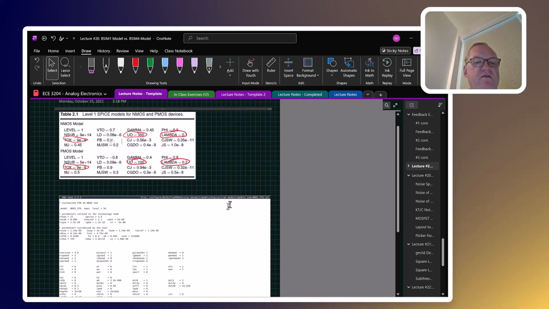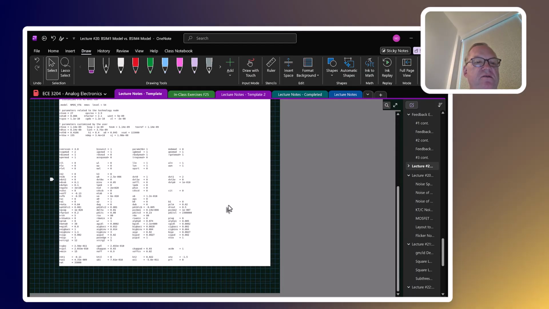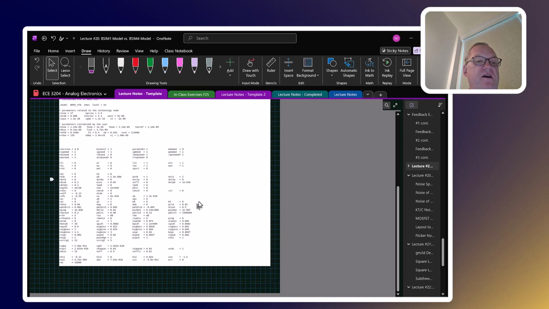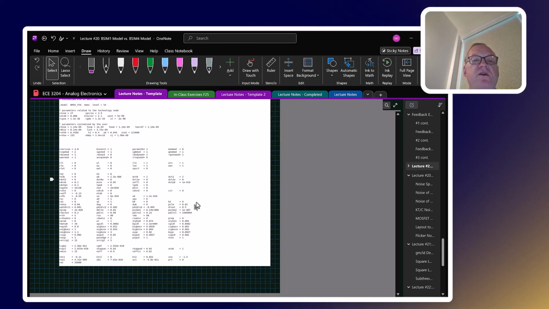Now, if we look at a modern BSIM4 model, you can see that there are a lot more parameters. They build upon the original BSIM1 base parameters, but there are both physical parameters and quasi-physical parameters and non-physical parameters, where the non-physical parameters are just being used to help curve fit the device's performance with respect to the voltage and currents that are flowing through it.